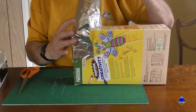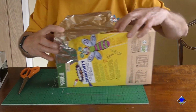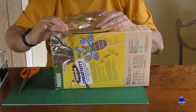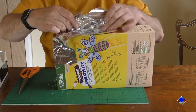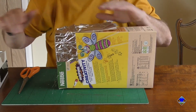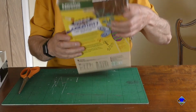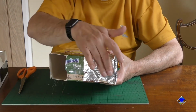Now what we need to do is to fold this bit down. So just fold that out of the way. Stick that down there so it's out of the way. And then just tidy these up, like if you're doing a parcel, hold those across. And then we'll stick those down as well, just to keep everything out of the way. So now we have a box, this side with the hole, this side covered.